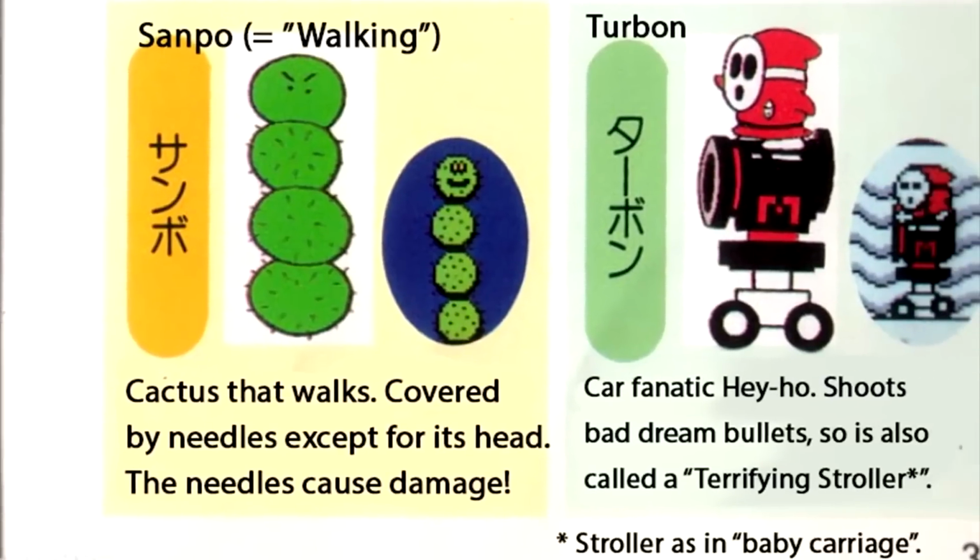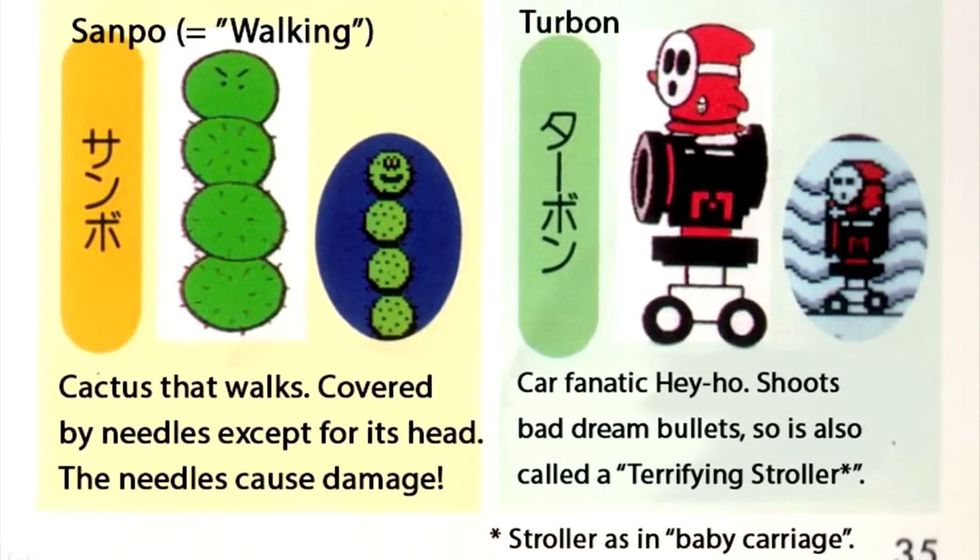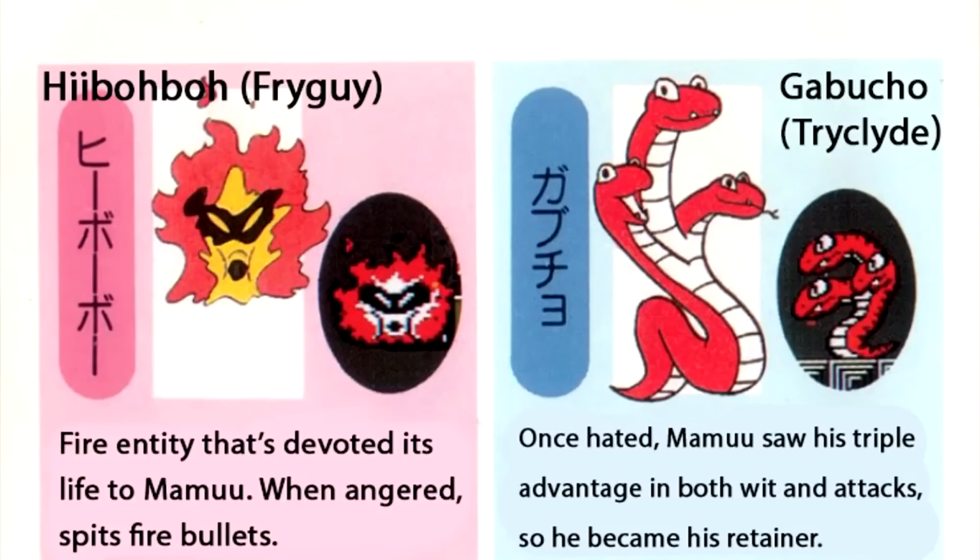Then there's the Turbon here, and it says that it's also called the Terrifying Stroller. And the translation note says the stroller should be referred to basically as like a baby carriage. Over on the next page, the Fry Guy is known as Hibobo. And if anyone's ever told you that the Pokey is the only thing that changed artwork-wise, they, in a very small technicality, would be wrong, as there's a teeny tiny piece of flame in the Doki Doki Panic depiction of Fry Guy.